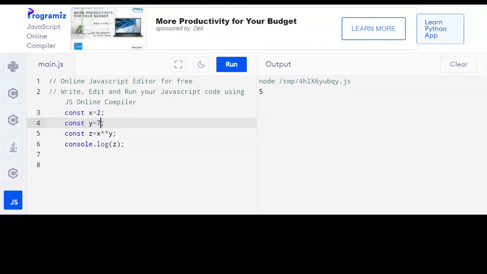So actually this double multiplication sign gives out x raised to the power y, one number raised to the power of another number. Let's try it out to see if Sahil was correct. Okay, Sahil's JEE preparation was totally worth it. This was all about arithmetic operators.